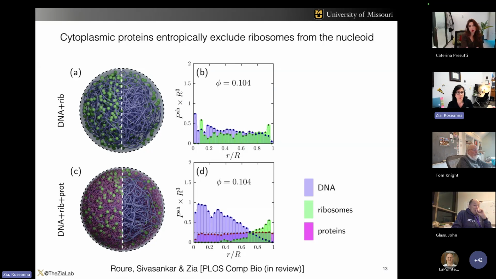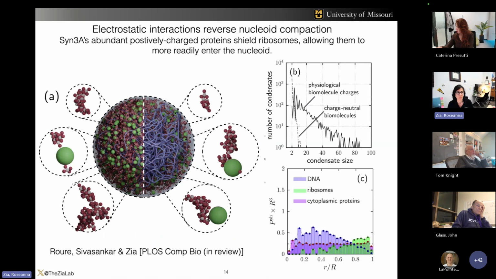The top row is the original model that we've been talking about, and the bottom row is at the same packing fraction, but now with the physiologically accurate relative abundance of cytoplasmic proteins. So this more crowded physiological composition of proteins, ribosomes, and DNA actually markedly compacts the nucleoid and expels ribosomes out of the center of the cell toward the membrane. And so the DNA-depleted annulus near the cell membrane is also widened. So overall, these results confirm that the physiological abundance of proteins, which is often neglected in simulations, is a big deal. And if you include it, it worsens agreement with experiments.